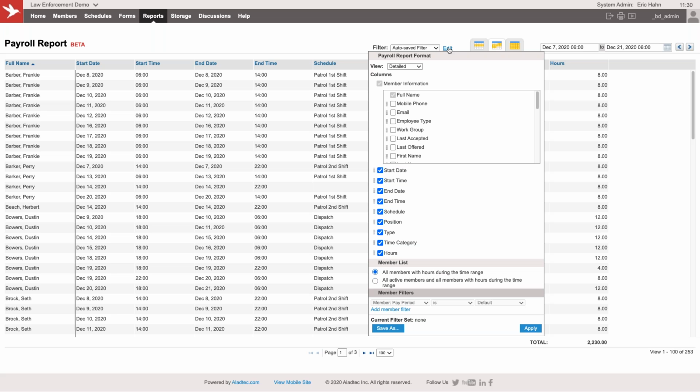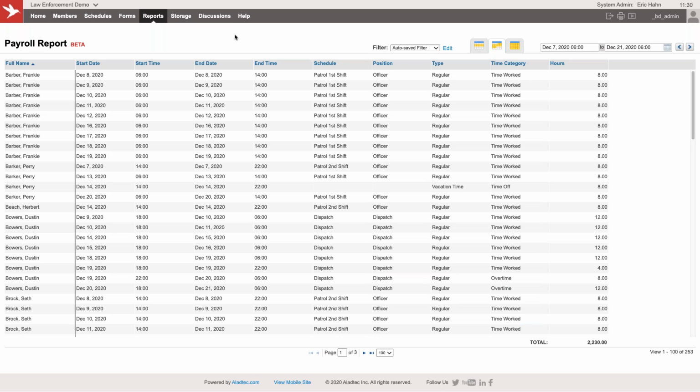You can also format the payroll report to just showing you some specific things. Maybe you don't want the payroll report to show you certain types of time. Or maybe you wanted to set that overtime threshold and you have different groups of people that have different rules for that. You can utilize our payroll report. And there will be some additional rules that are going to be added here very shortly.